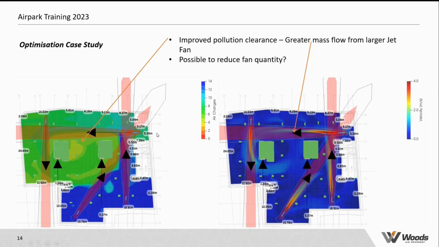So now we have a system which works. We've got good distribution throughout the entire car park with no real areas of yellow or orange, and also showing no problematic airflow structures within the car park, no major areas of recirculation and no major short circuiting present at all. But in the process of doing that, we've increased the number of jet fans used in the system. So is it possible to reduce the jet fan quantity whilst maintaining the effectiveness of the overall system to create a more appealing proposal from a commercial standpoint?